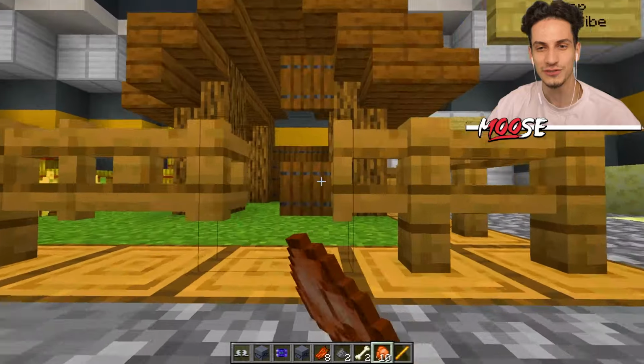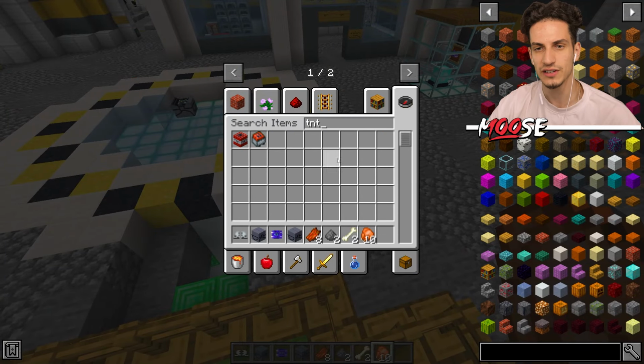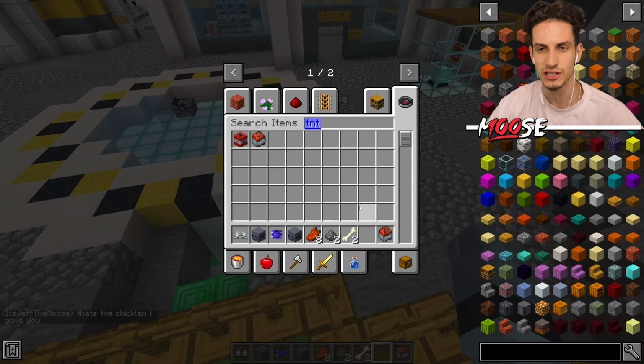Look, I can go into Philip's cage. Yo, Philip. Jeff, where's Philip? Jeff, if you don't tell me where Philip is right now, I'm literally gonna set off this place with some TNT, Jeff.